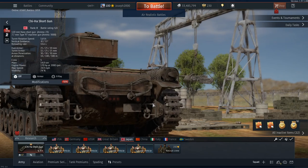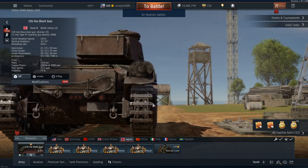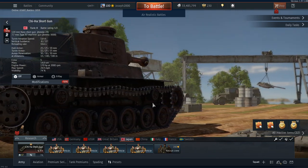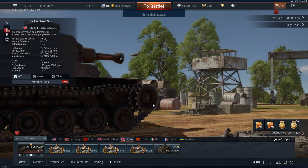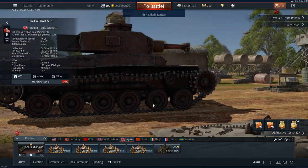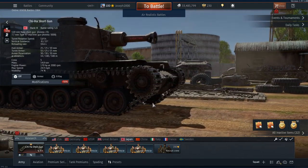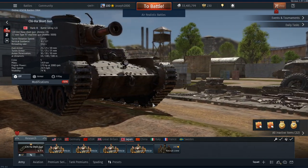Another couple of vehicles I struggled with from the front were M3 Stuarts, and they tended to be harder depending on the model. It can still be done, however. I would actually recommend shooting just under the gun barrel first so you get a good bit of splashing — you can take out the gun, breach the gun, barrel the machine gun, stuff like that. Maybe even get lucky and take out the driver. Alternatively, you could try splashing a shot just to the side of the turret to see if it'll shrapnel down into the crew compartment. I have had that happen and scored a kill because of it.